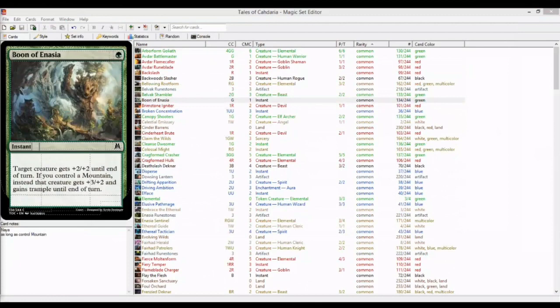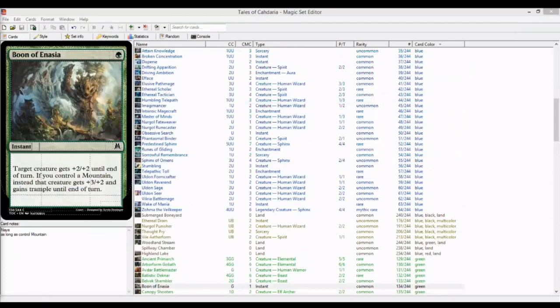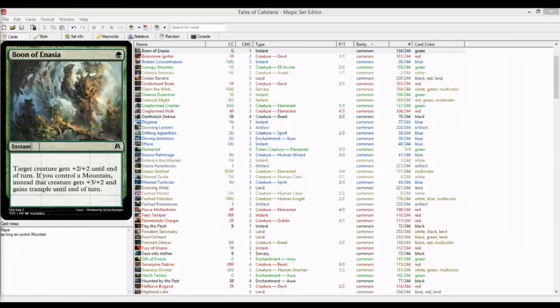So bear that in mind, that you need efficient cards in your set. Not every card can be a bomb. And this is a place where I do disagree with Mark Rosewater, where he says not every rare has to be good. You have to have bad rares. I disagree with that philosophy 100%. I don't think there needs to be bad rares. Now, I think that you are in every set going to get unplayable rares, but that's a different subject.